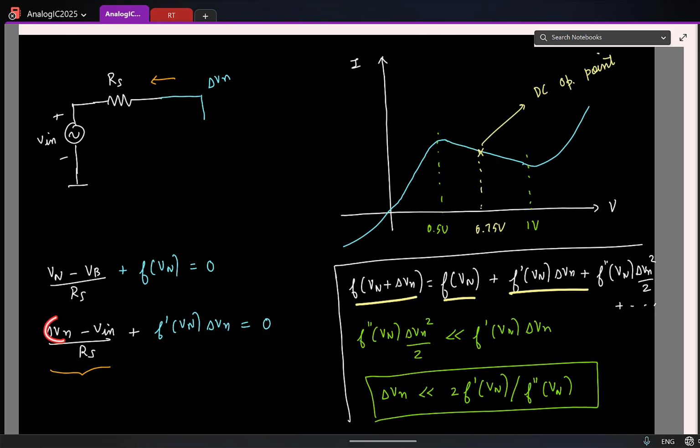So the first term I have is delta Vn minus Vn by Rs. That is essentially this current. The second current I have is delta Vn times a constant. So I see that the current flowing here is that voltage times a constant. How do I model this now? Use a resistor, right? I see that the current leaving this node is the node voltage times a constant, which you would have learnt in physics is basically a resistor's property. I'll replace it with the resistor Rn. And what is the value of the resistor? 1 by f dash of Vn. Is this clear?